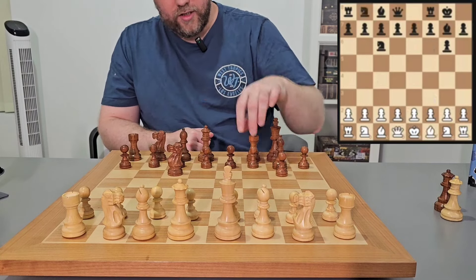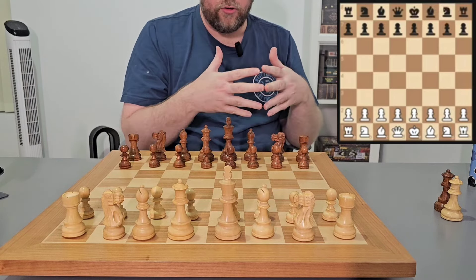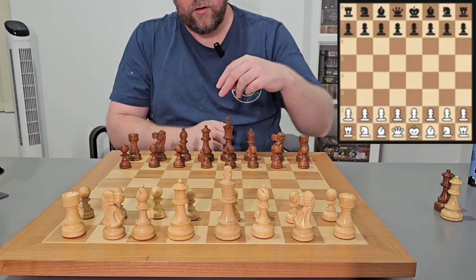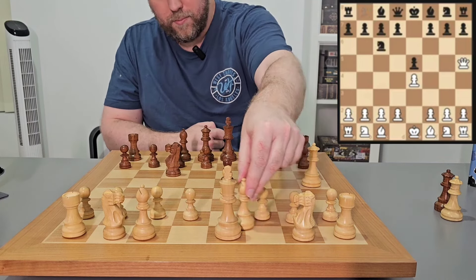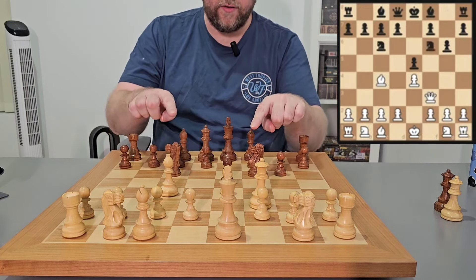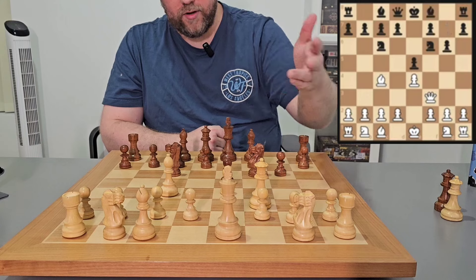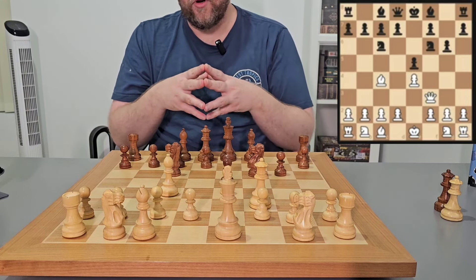The four move checkmate is an easy way to win and gain rating points from lower rated players, however the downside is you miss out on playing good proper games and getting experience. So keep in mind — don't play it yourself, let other people play it and beat them when they try it against you. To recap: the queen comes out, attacks the pawn, defend the pawn, the bishop comes out, block the queen, queen goes back. We already have two minor pieces out, they have one, we're almost ready to castle, and they have a queen hanging around doing nothing. Right now I would much prefer to be black in this position rather than white. Good luck with it.